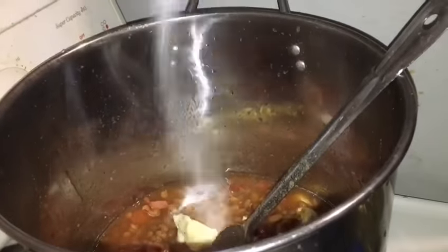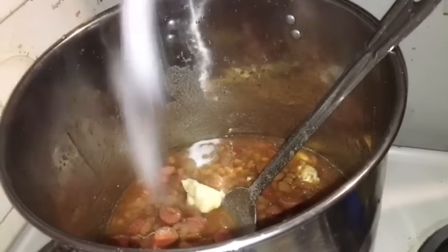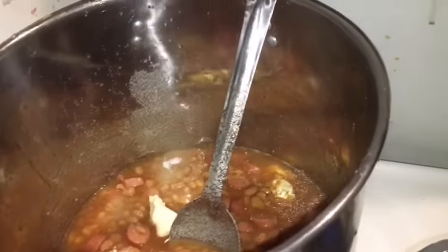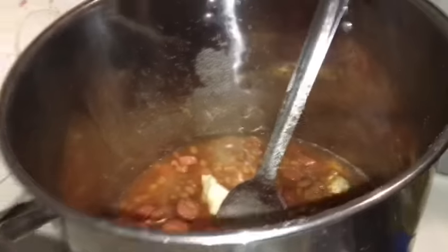A little bit of sugar in there, not too much. My kids love sugar. Everybody should use light brown sugar here, but I ain't put no light brown sugar in that thing. So I'ma stir it in there.